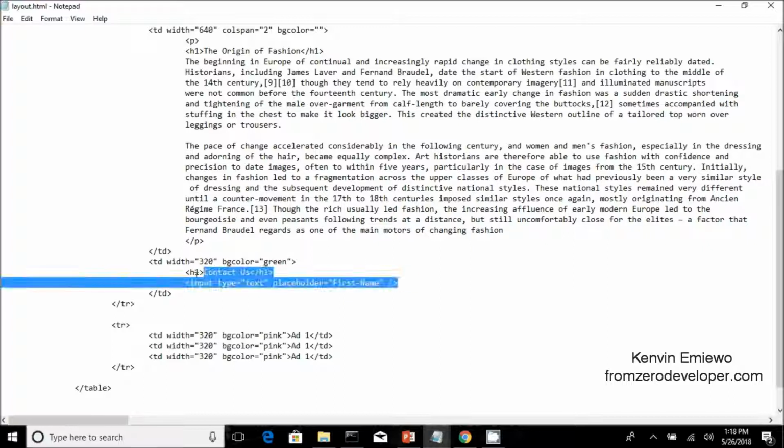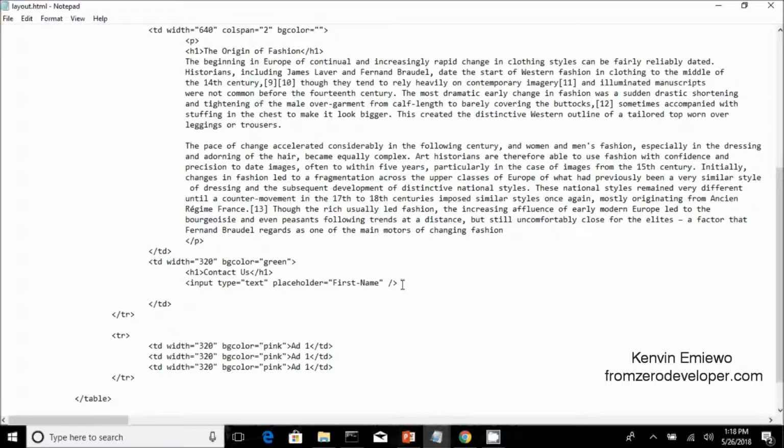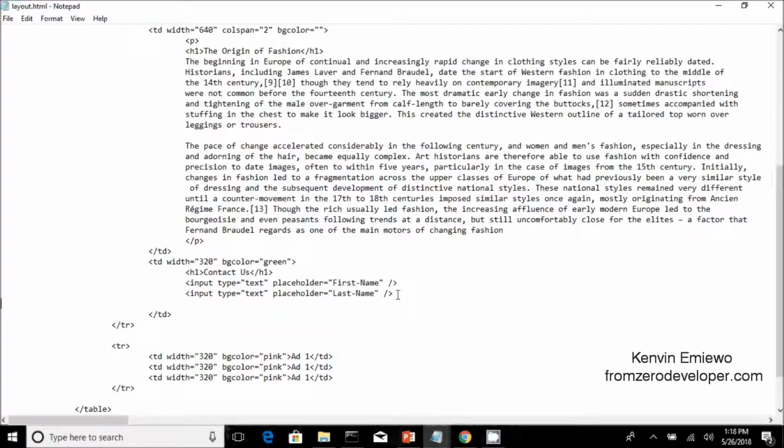Next, we just duplicate this, we copy this, and we paste it, and here we add last name. Next, what do we want to collect from the user? I want to collect his email address, so change this type to email, and here you can just change this to email address.